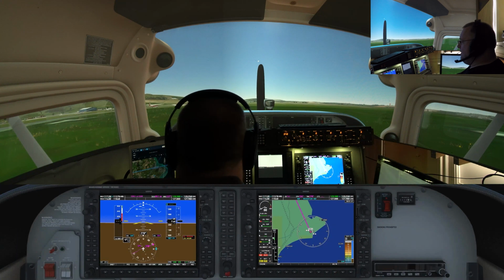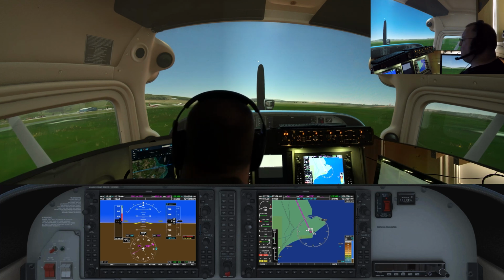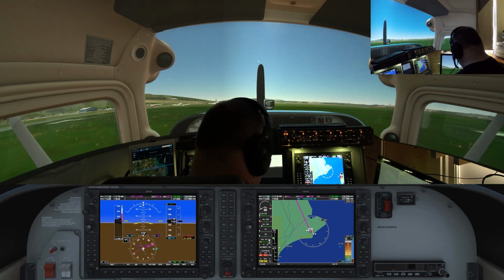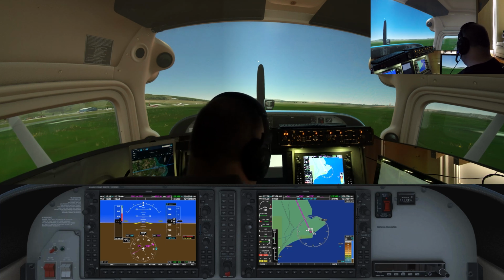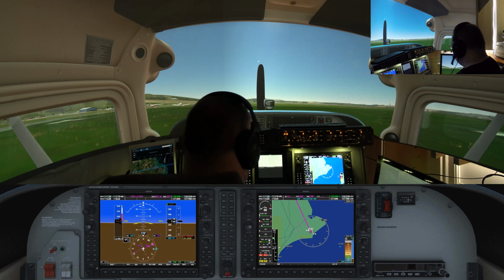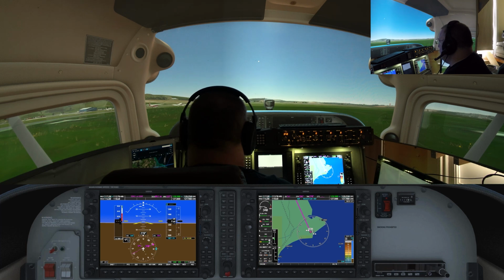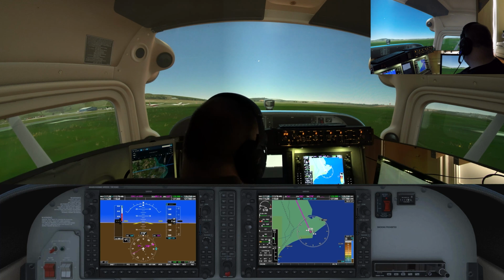Welcome into the cockpit, and as you can see, we're already started up and ready to get on the radio. However, as always, the batteries do not last too long, so we need to get the engine up and running and get the generator running. That's easily enough done. So mixture to full, fuel pump on, fuel valve, make sure that's open, pump the throttle a few turns, and then stick my head out the window and shout clear prop, and start the engine. And that's a good engine start.